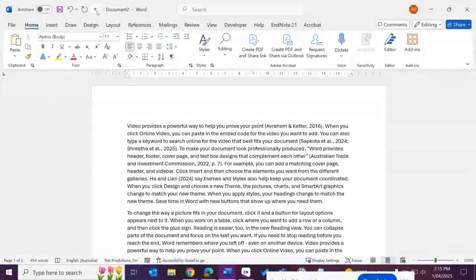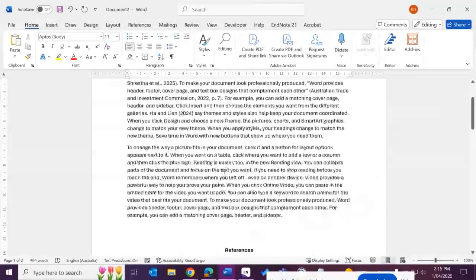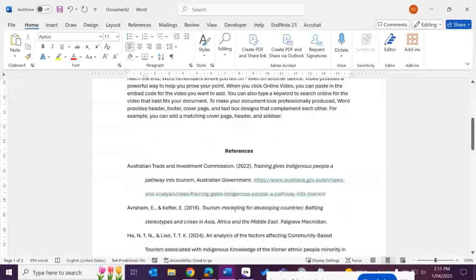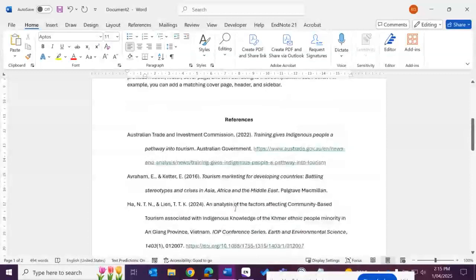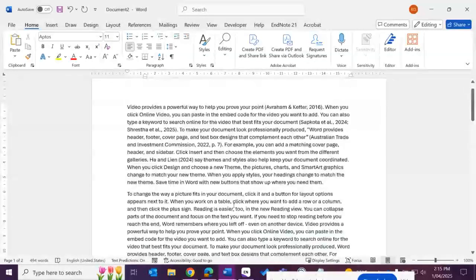So here, this is document 2, and when I click into the citations, they're not graying out, which means that it's not talking to EndNote. So it's changed the options, so it's not using EndNote formatting. And when I click on my reference list, the same, it's not graying out. So this is the better copy to use when you're submitting your work.